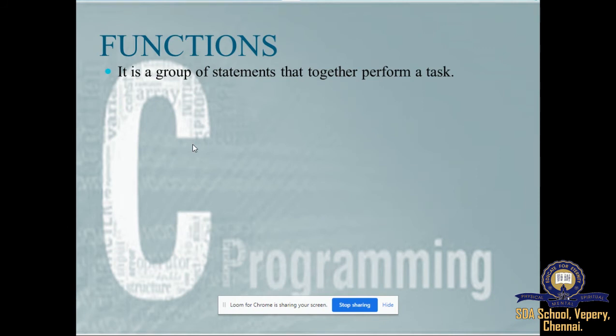You group those statements for addition into a single group, and multiplication, and for division, and for subtraction, everything. You have to group it in different parts. So for that purpose only, we are going to use these functions. Then it will be easy to identify where the add function is being performed. So what statement is used for addition. So all those things you can easily identify.